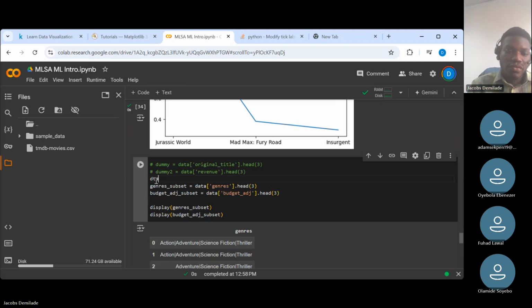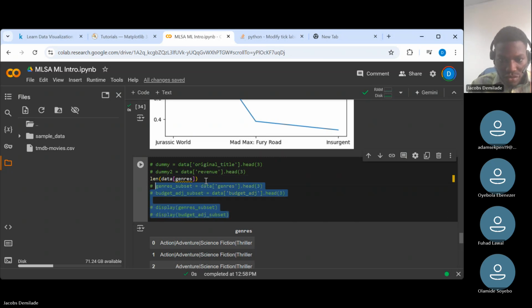So now generals, if you check data generals value counts, let me run.